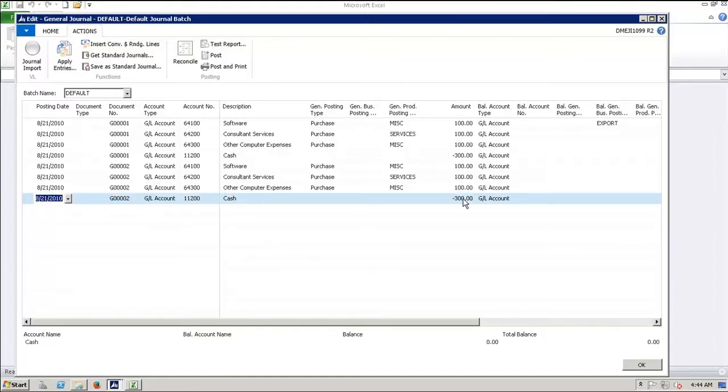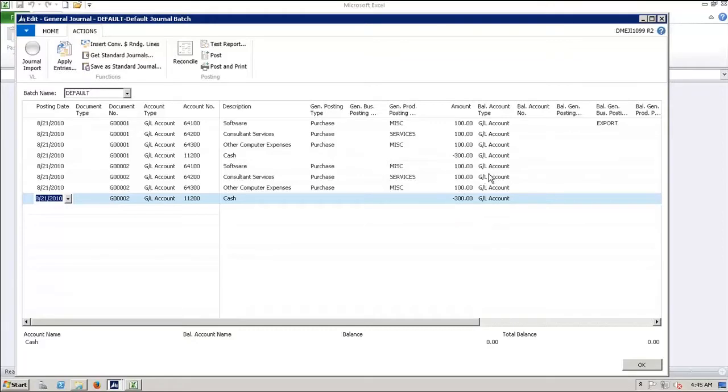So Excel Journal Import is extremely easy to use, and although NAV 2013 allows you to copy and paste from a worksheet, what we've done is allow you to bring this in any order, which you can't do in Excel by copy and pasting. You have to have the fields exactly match the order and the fields that you have on screen. Not necessary with Excel Journal Import, and also it will bring in non-standard values like Boolean values, reversing calculation values, and it will also allow you to bring in any custom values.